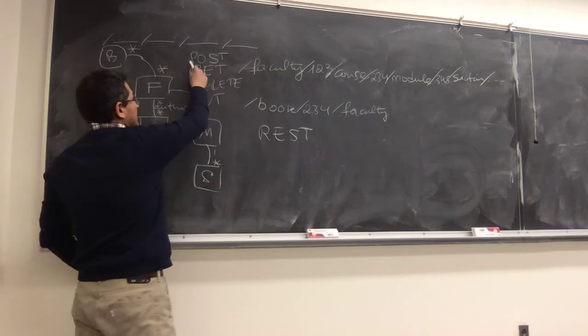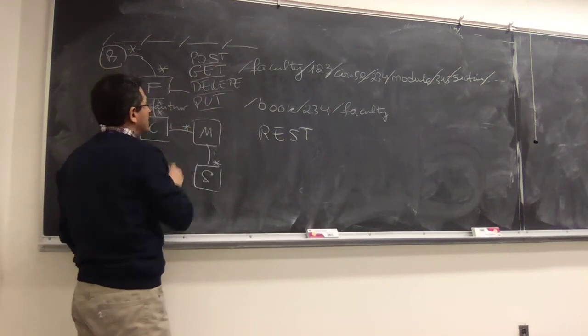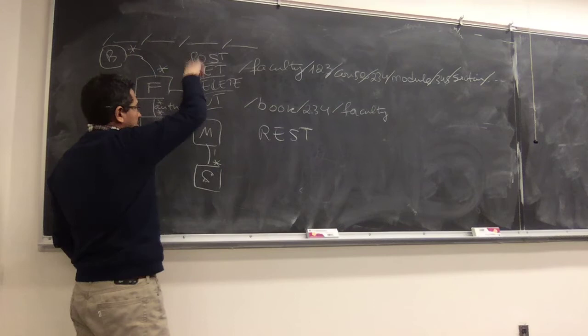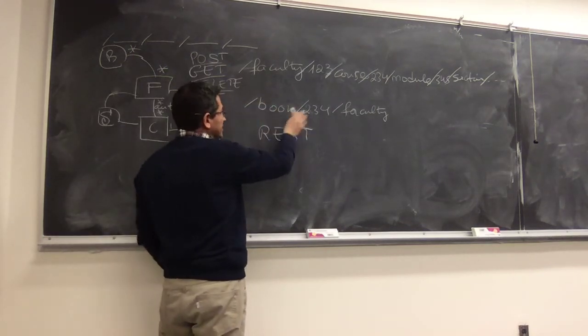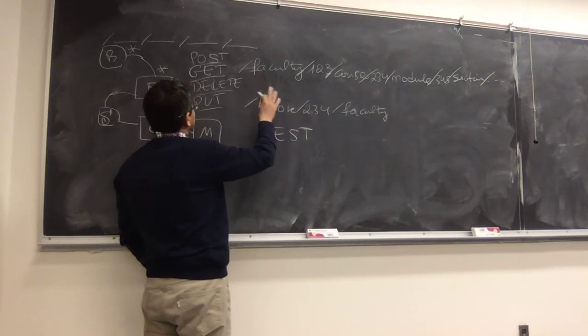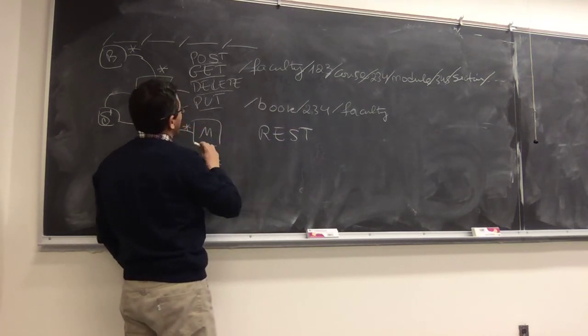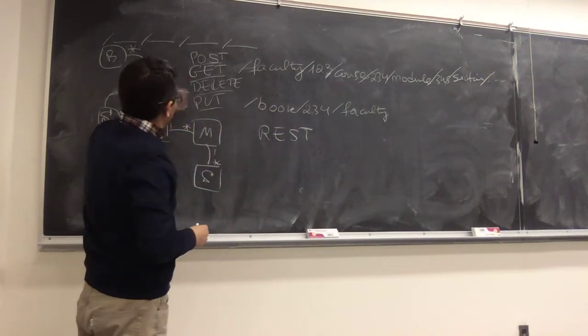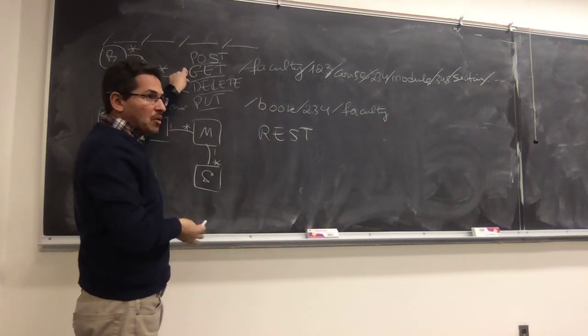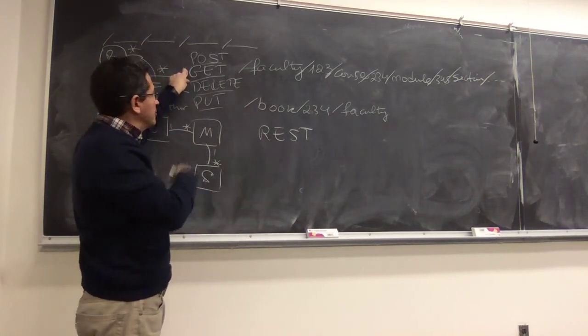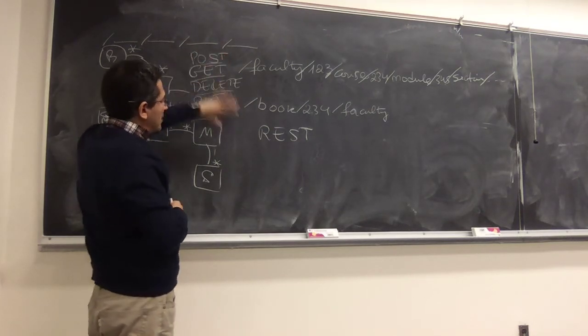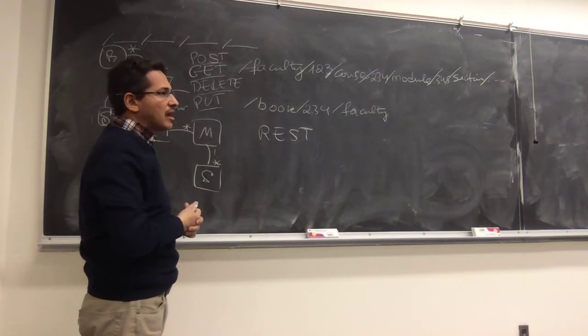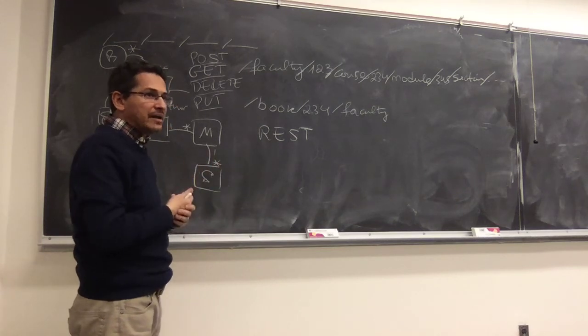With the combination of these methods that you use to operate on these, to delete, to put, to get, to post. Now, typically, get, as the name suggests, is for retrieval only. It's for read only. Maybe you retrieve some data, whether it's XML or JSON. A REST doesn't necessarily impose any particular format.